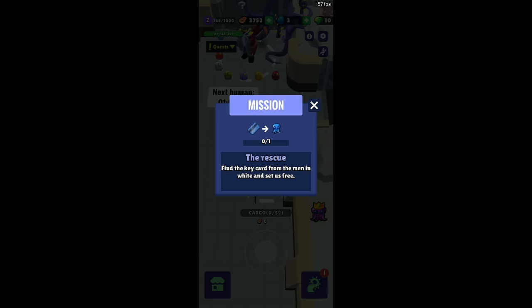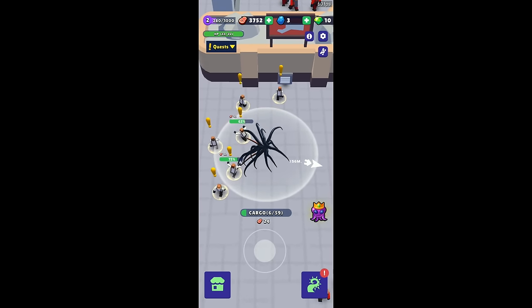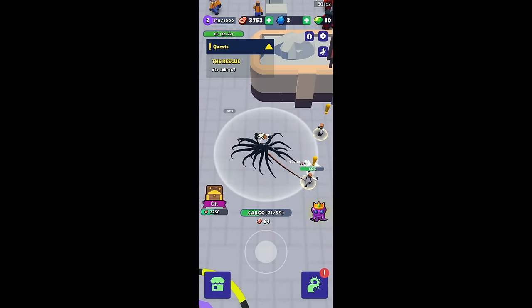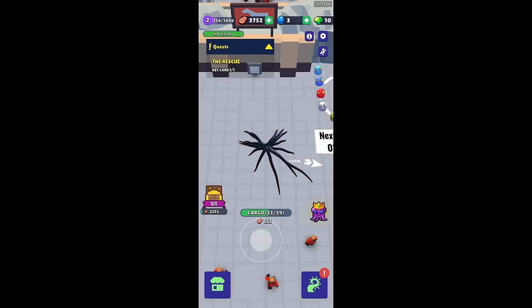Okay, find the key card from the men in white and set us free. So that's another quest where I guess we'll be catching these guys, and someone will get the key card and that will help us complete it. From top left, you can see the quests that are currently active. And we got the key card, perfect.